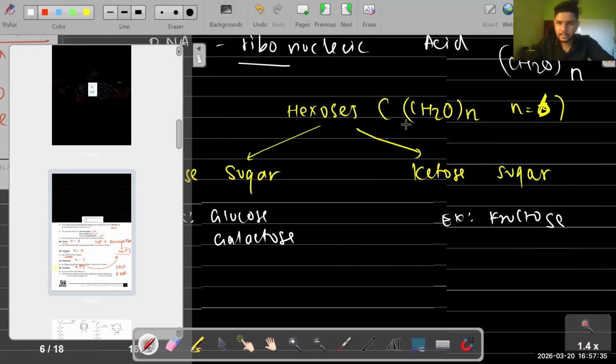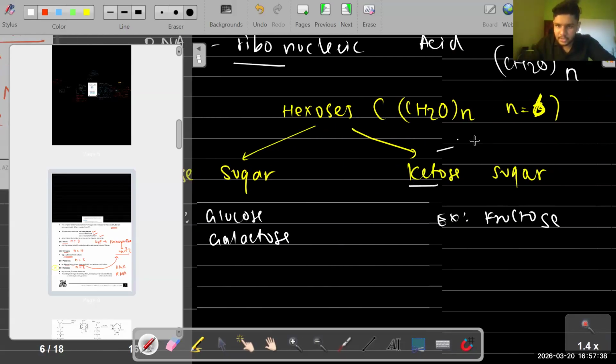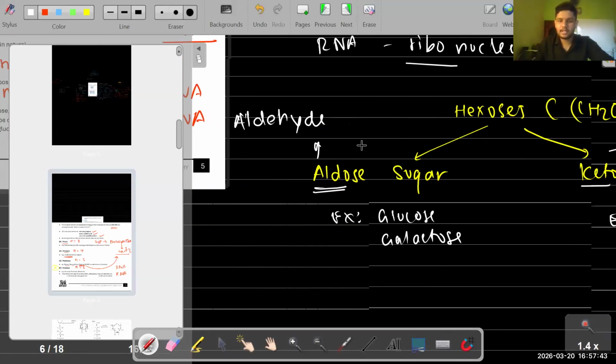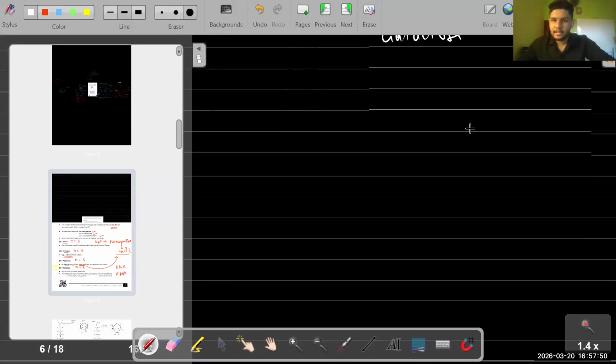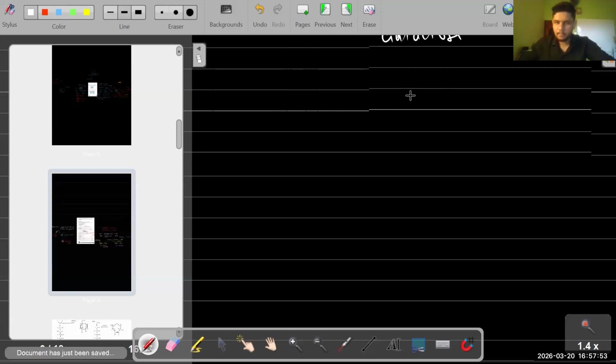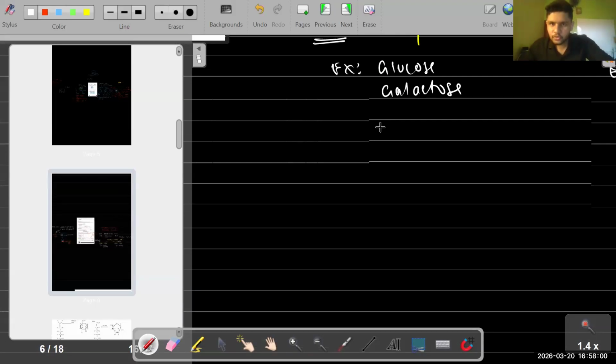Ald means aldehyde. Keto means ketone, sorry, ketone. But what is it now? We can't understand aldose if you are giving another term, aldehyde. What is this aldehyde? Now this is the thing. If you see the glucose molecules and the carbohydrate molecules, they will be having a complex molecule, right? In that complex molecule, first to notice, when we take a monosaccharide or when we take hexose, what we look for is: is it an aldose, is it a ketose? How we identify is we'll be looking for this group.